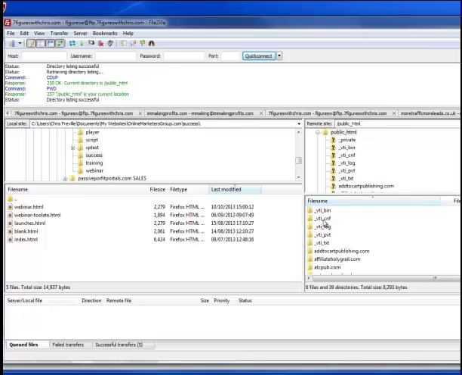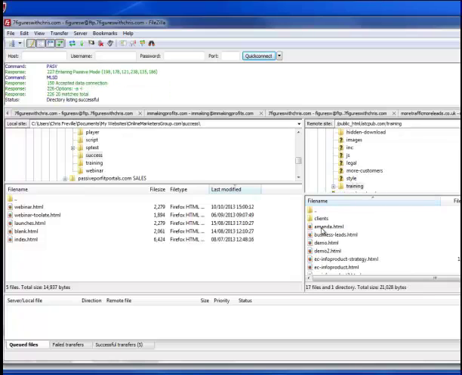If I go back up a level, I can go into any of these other folders, and I would then be working on that website. I'm going to do the demo for atcpub.com, so I go to the training folder, and then to clients.